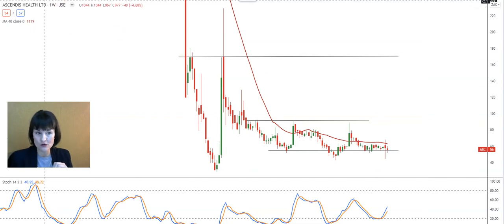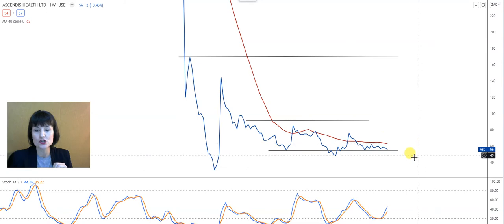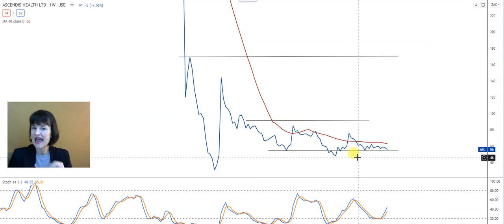And I want to maybe also go back to a line graph because I want to show you, you spoke there about an inverse head and shoulder formation on a 15-minute graph. And that means if you look at 15-minute graphs, you're probably a CFD trader, but then I would say it can't be because this share is way too small to be a CFD possibility. So I would maybe go at least to a daily graph, or even a weekly graph. All right, let's look at Ascendis Health.